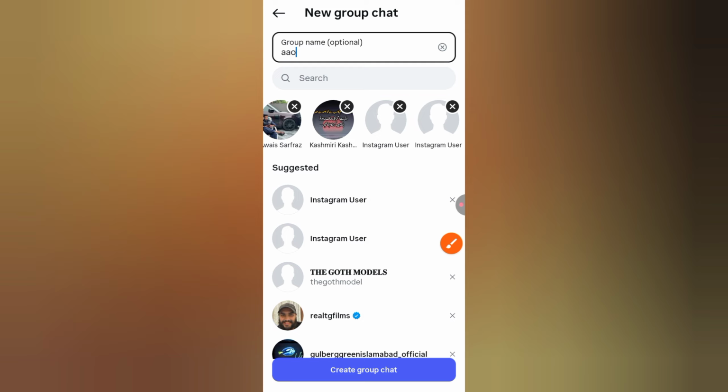Step 6. Tap Create Broadcast Channel to finalize your setup. Once created, Instagram will give you the option to share your new channel directly to your stories, so your followers can see it and join with one tap. Share it immediately to get your first members joining right away.